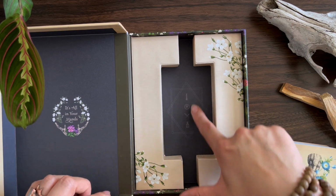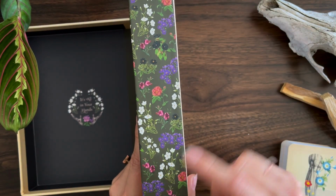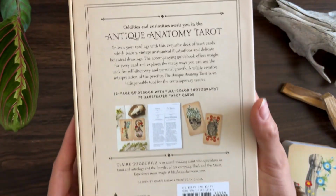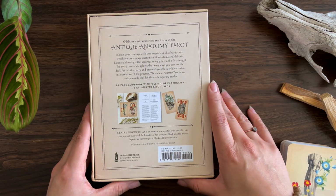This is the back of the cards where it has all the different suits, which is really pretty. I'll show you that in a second. And then the inside of the box is this beautiful botanical print. So let's see the back of the box as well. So pretty. The Antique Anatomy Tarot. Oddities and curiosities await you in the Antique Anatomy Tarot. Enliven your readings with this exquisite deck of tarot cards, which feature vintage anatomical illustrations and delicate botanical drawings.